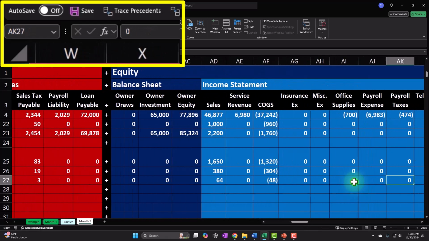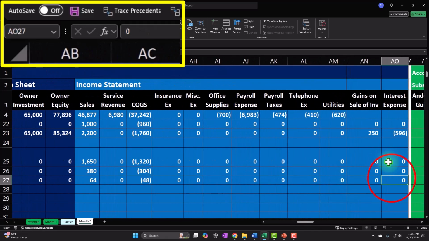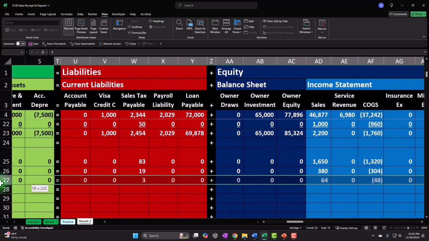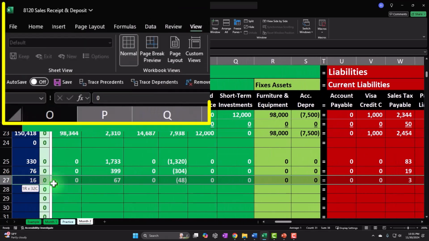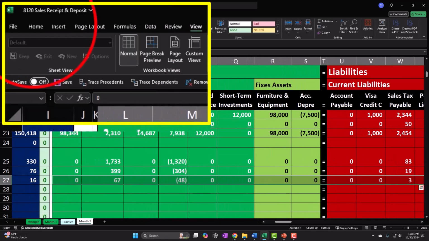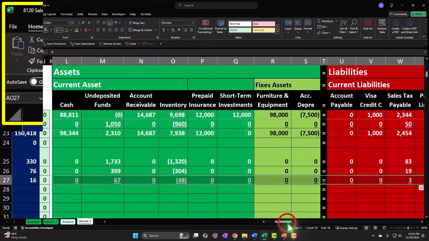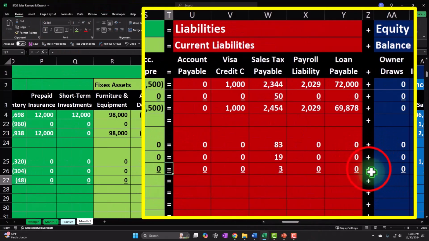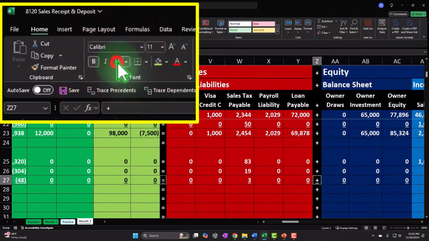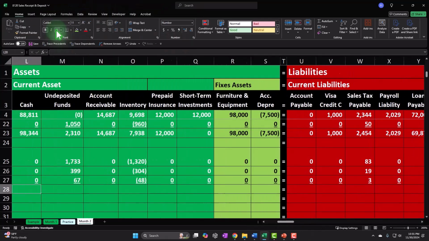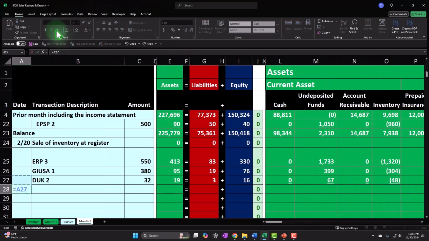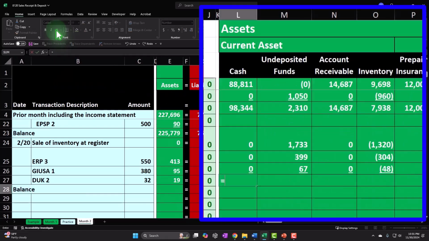All right, let's put an underline across this whole thing. Underline across, home tab, font group underline, and then I'm going to get rid of the underline on these two. No underline there. And then we'll bring down the balance, which is going to be equal to the sum of the prior balance up here plus the activity.